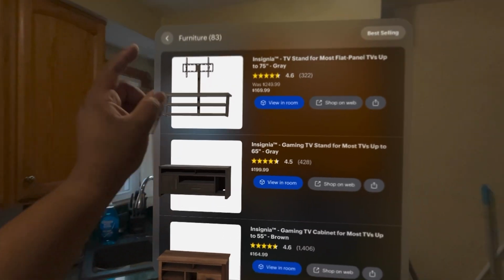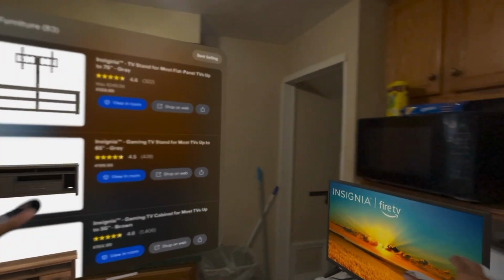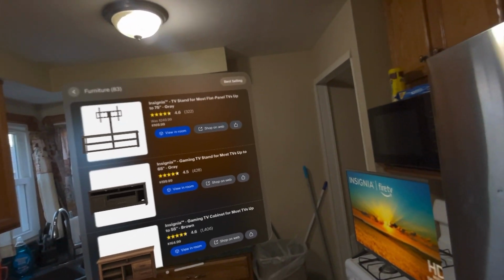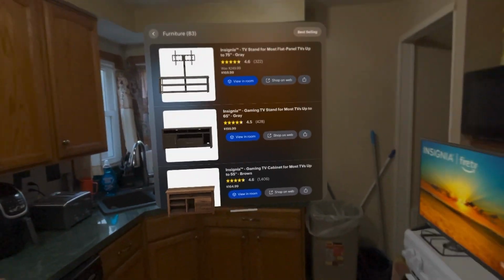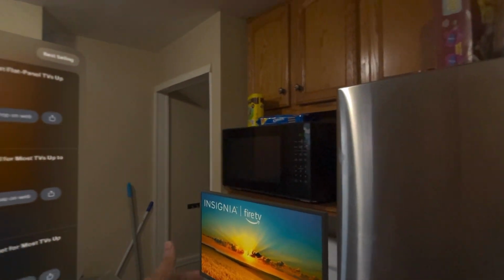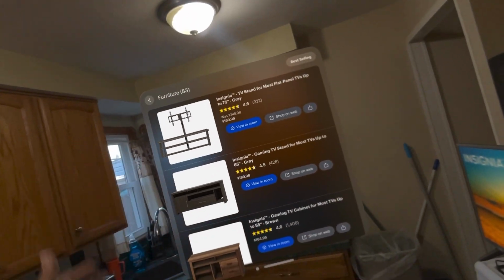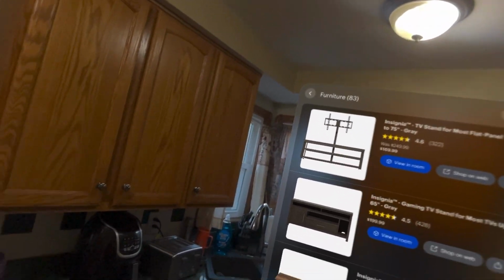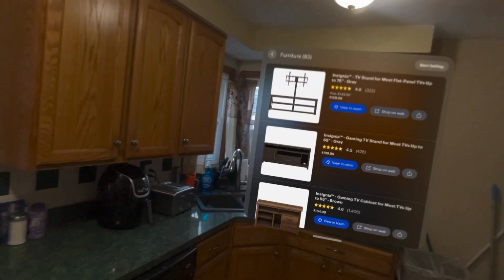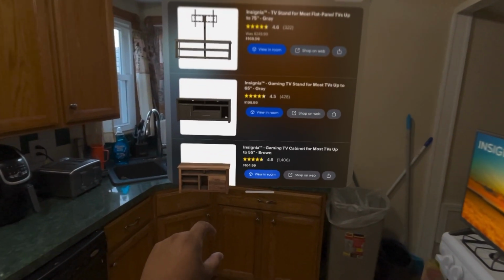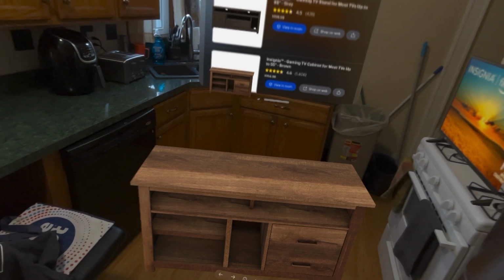So if you wanted to take a TV stand and put the TV on the TV stand using both of these objects, it's not going to work. You got to kind of already have a TV stand and then try and place the TV that you want to get on the stand, or grab a stand and put it in front of the TV so you can see how it looks. So that is pretty much how this thing operates and how everything looks.